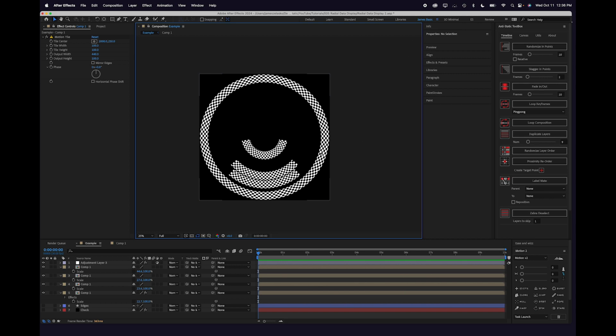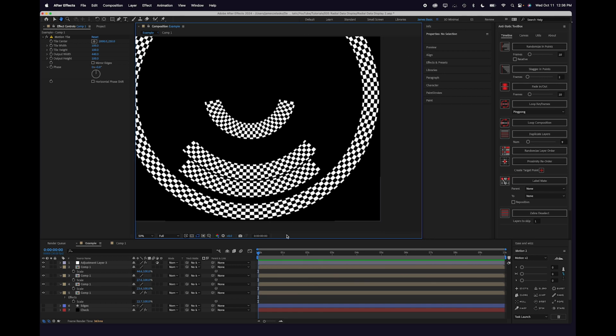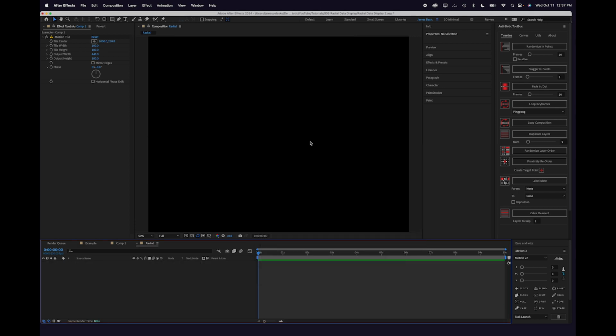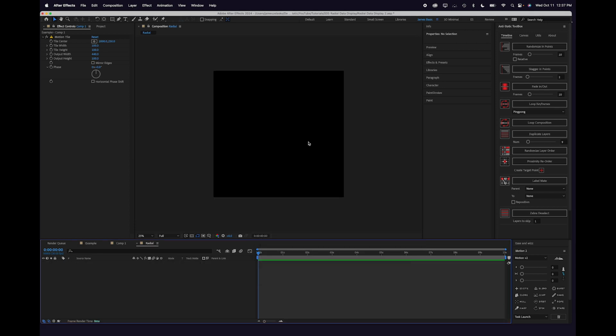And so as we begin, we need to keep in mind that because of this polar coordinates, we're going to be squashing these compositions down and then stretching them back out again. And so what that means is we need to work at a size larger than what we're going to need because we're going to lose a lot of detail in that process. And so our final composition is going to be 1920 by 1080. So I'm going to make our radial composition now. We're going to create this, and we're going to make it 4000 by 4000. Call it radial. We've got a nice large comp that we can then scale down into our final as we need to.